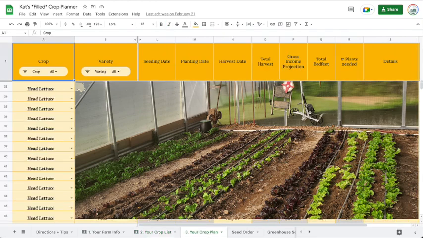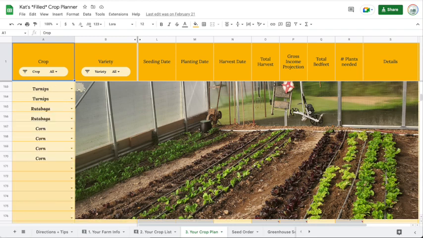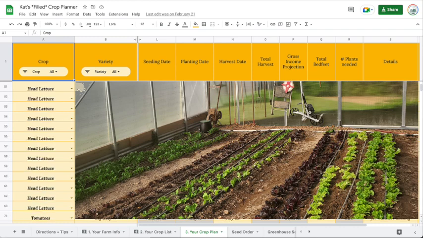As you go into crop plan, I also have all of my successions planned in for you. So you can see summer squash has 3 successions, leeks just 1, radishes has many, beans has 3, and that's all based on the recommended amount of planting dates based on a continuous harvest or best dates for planting that one crop.